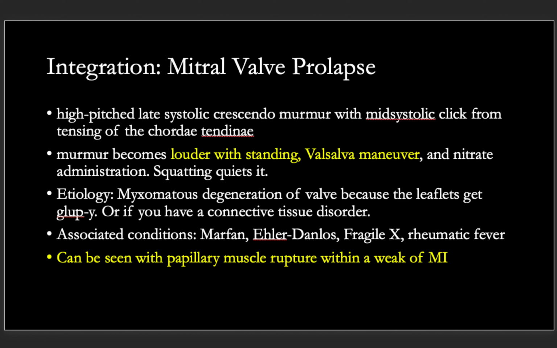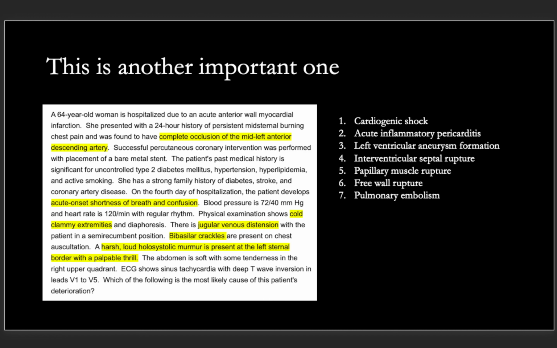And we kind of already talked about this, so I'll skip it. And this is another important question, so you can pause it and I'll go on. So really the key here, again, we can kind of skip all the presentation. Long story short, she had a heart attack and now has a loud hollow systolic murmur. And one thing they like to throw in is that there is a palpable thrill. And so again, the answer to this is going to be interventricular septal rupture.